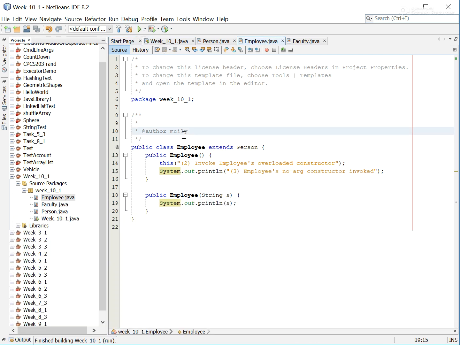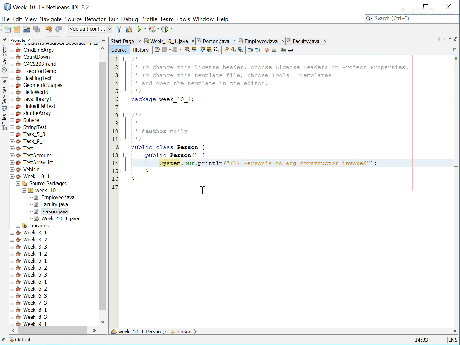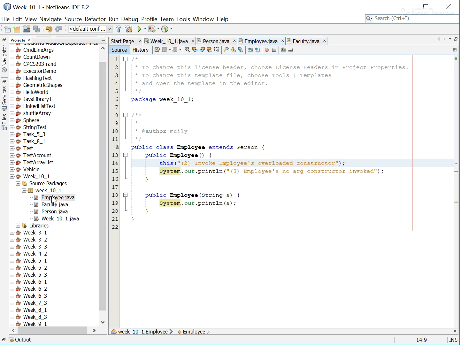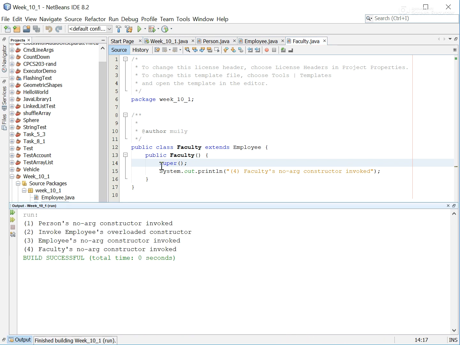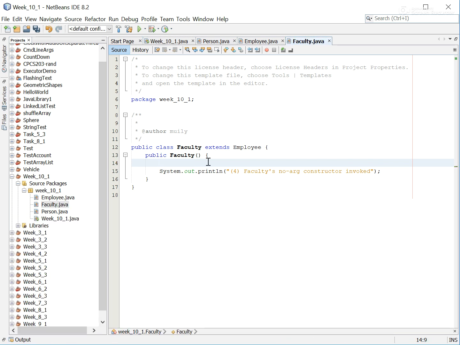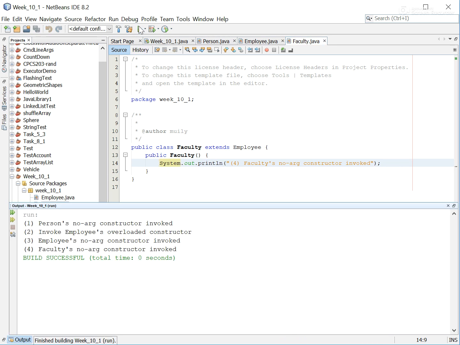There you go, still works. And the person constructor, nothing much to do here. So whether you keep this or not, the superclass's constructor, whether you call it explicitly or implicitly, it will get called.